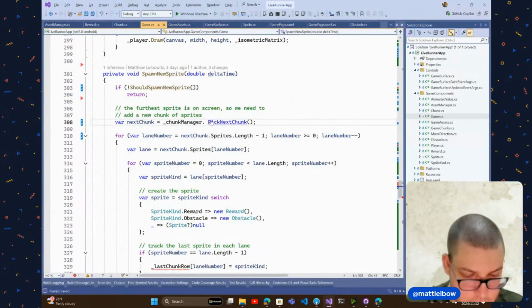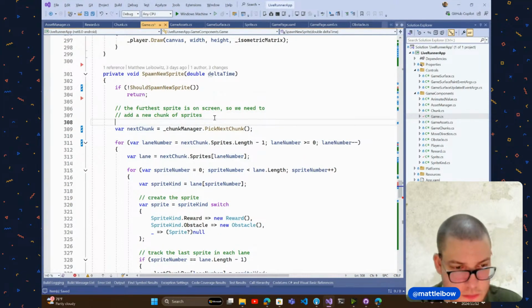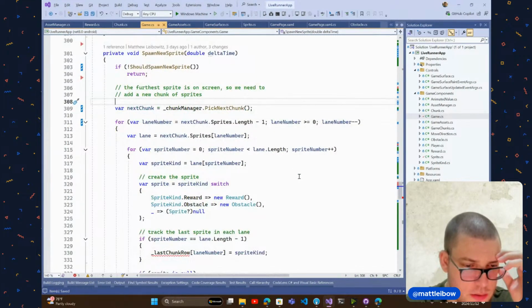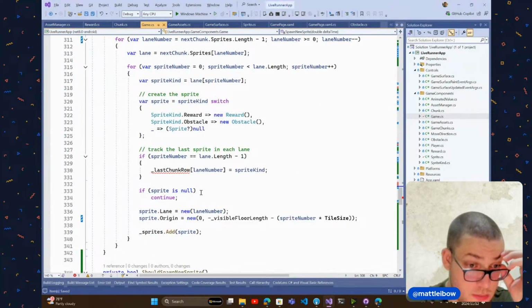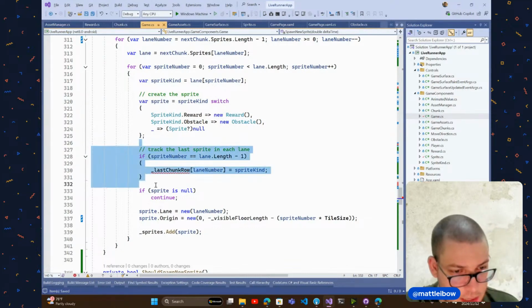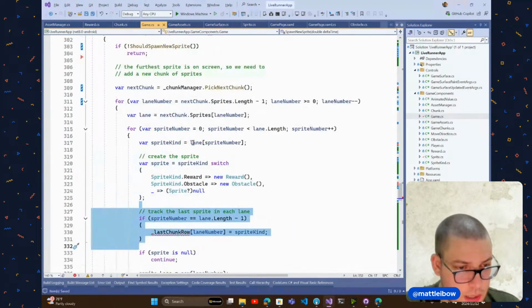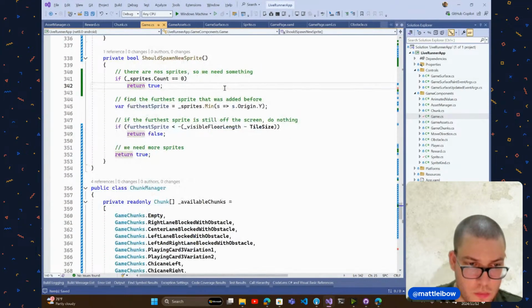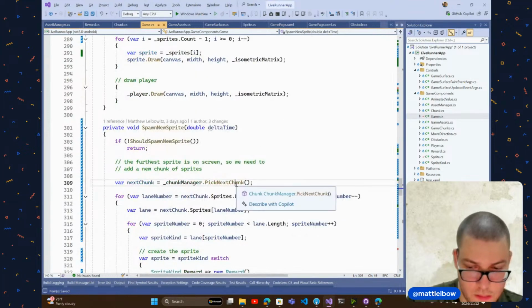So we picked our next chunk. Okay, should spawn a new sprite. Okay, pick a new chunk. Then we go through the lanes, we copy the lanes into, we spawn the sprites, right? But now after we spawn it, track the last sprite in its lane, right? So no matter what, this method needs to record what we just did. Where is that one?